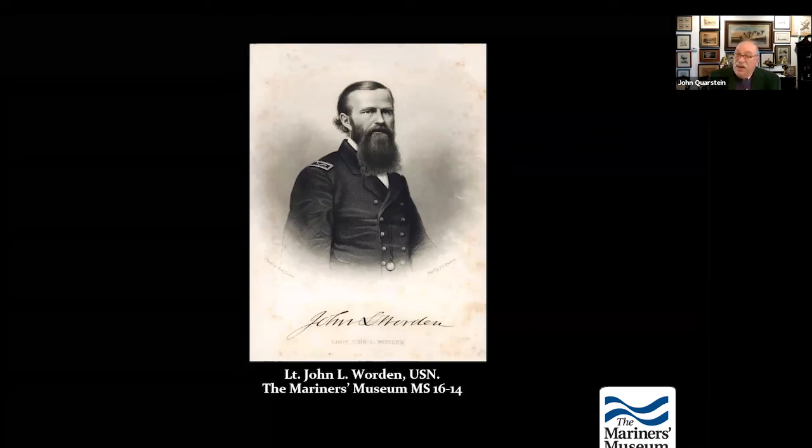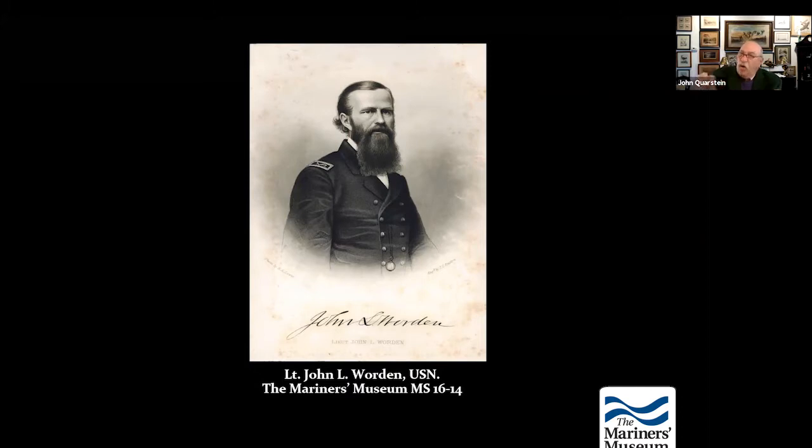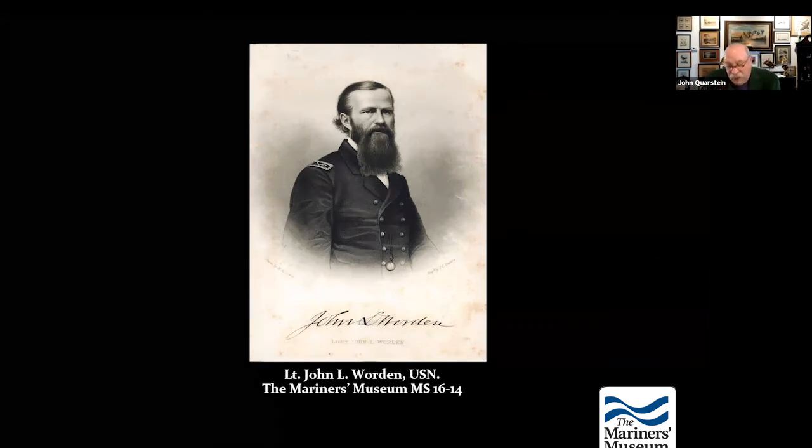However, one of the things that Brown's going to comment on, just like everyone on the Monitor, the Passaic, although they widen the hull reaching out to the armored deck, there is still an overhang. And Brown says that sometimes the big seas would hit under the overhang with a shock that made the vessel tremble from stem to stern. Oh my gosh. So the same problem is going to be there, but the Montauk is going to make it all fine.